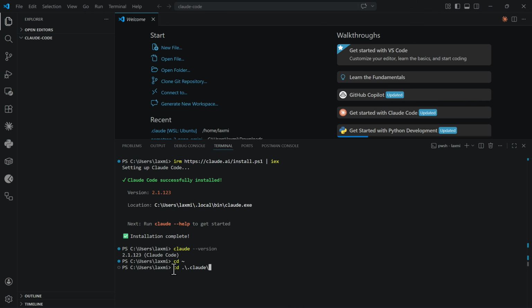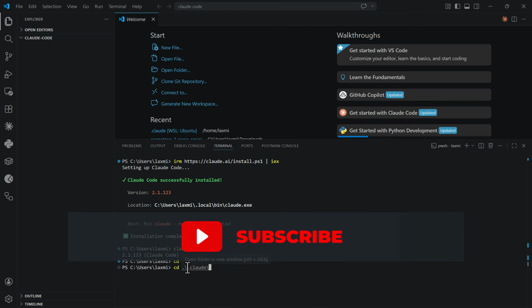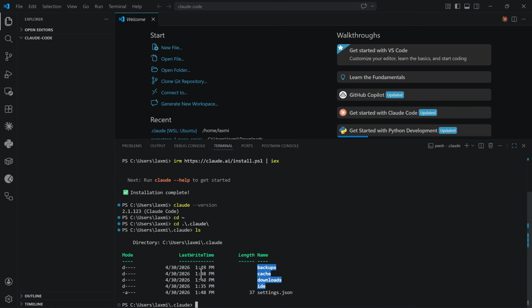So by default in the home directory, you are going to get the .claude directory. If you have got this directory, that means Claude Code is installed successfully. You can check all the files you currently have here. I have backups, cache, downloads, IDE, and settings.json files.